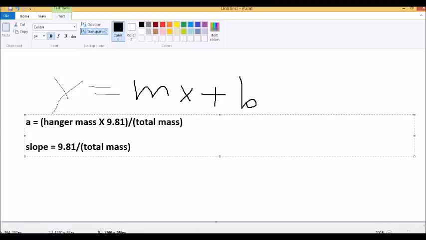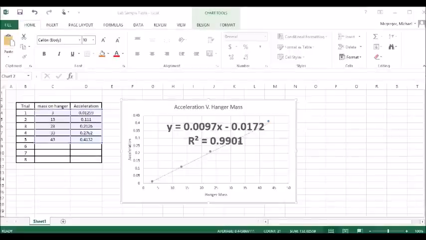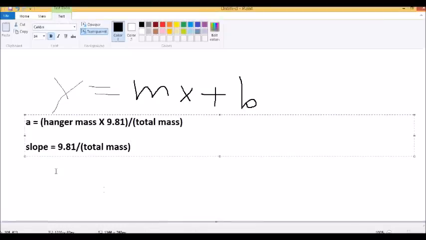Therefore, the slope of that graph is equal to 9.81 divided by total mass. And if I go back over here, we can see that the slope is 0.0097. So I can say 0.0097 is equal to 9.81 divided by total mass.